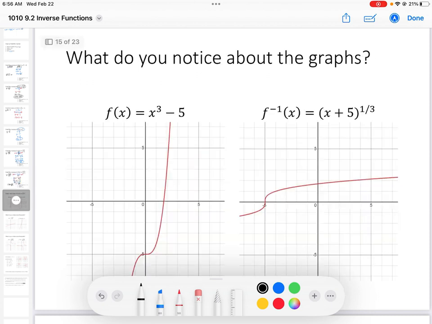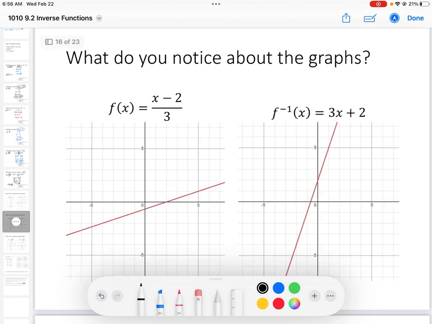On the first few problems on your homework, you'll notice that they have some graph problems. One of the things that's interesting about inverse functions is that if you look at the graphs of them, they're basically the same graph. It's just that the x and y axes have been switched. Like in this case, this one had a y-intercept of -5 versus this one had an x-intercept of -5.